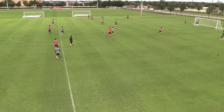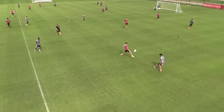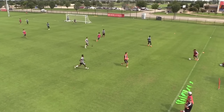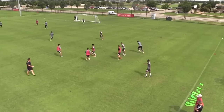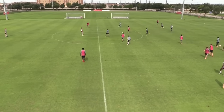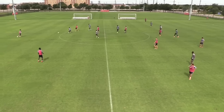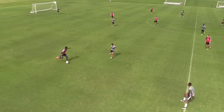Break your line! Excellent, Anthony! Excellent press! Play on! Now we play. Well done, David! Organize your shape, Gray! Cut off the lanes, Gray! Cut off the lanes! Keep the ball outside!